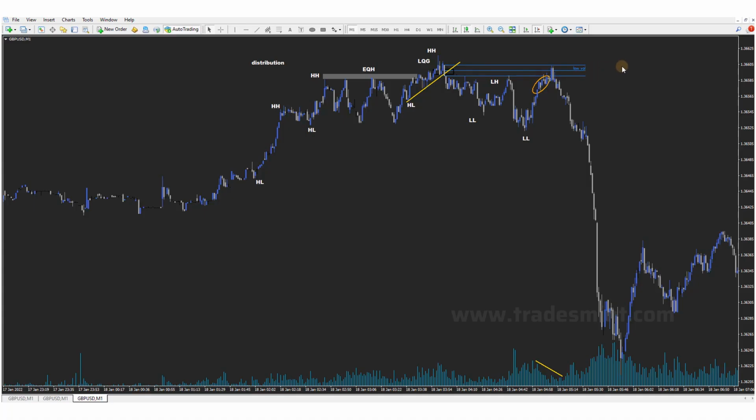But please also remember that the 50% is not 100% level of rejection. This is just an average. We don't see the real volume now. We don't see the footprint chart. This is just my observation after dozens of hours of tests, and I can understand that this is the hardest part, because without the footprint, without the real volume, it can be like going blind on charts.